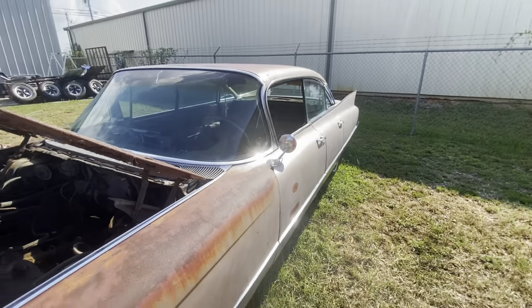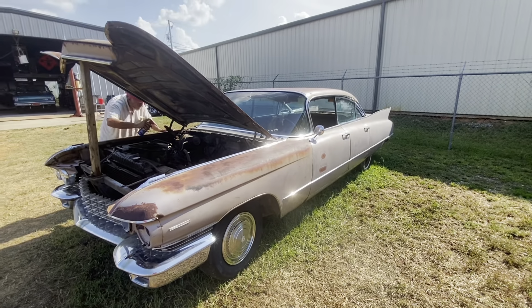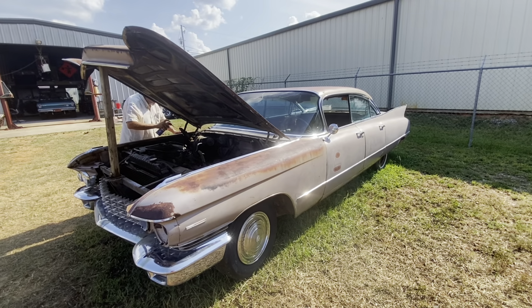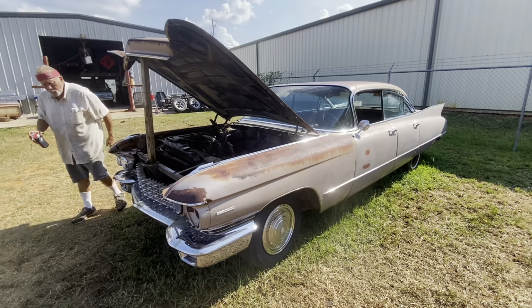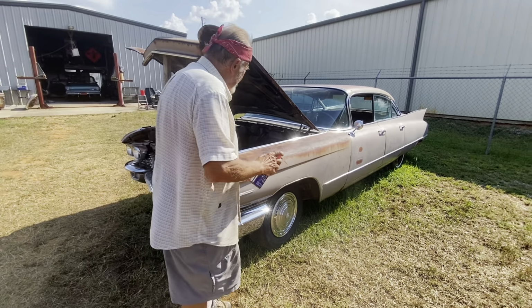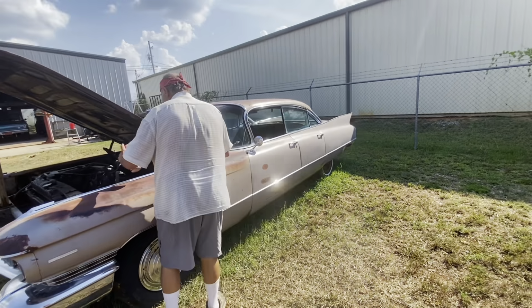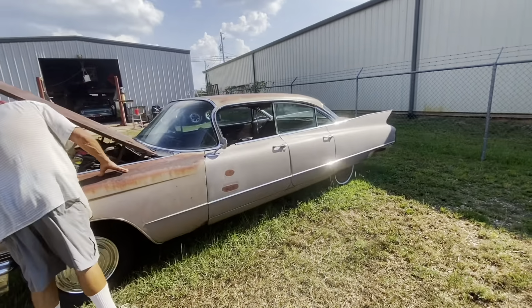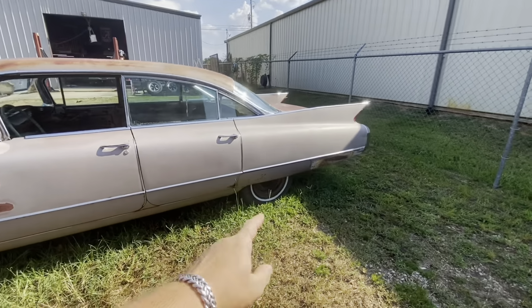I don't know if you'll be able to read it, but this is a '60 model, series 62 sedan, and if I understand it right, the trim's a 34, which is plum, and then the color is a 48, which is, what did I say, Arabian sand or something? Something like that. So I thought it was pink, but I guess it's more of a lighter tan, maybe. I don't know. But if you look at the firewall, it looks kind of pink.